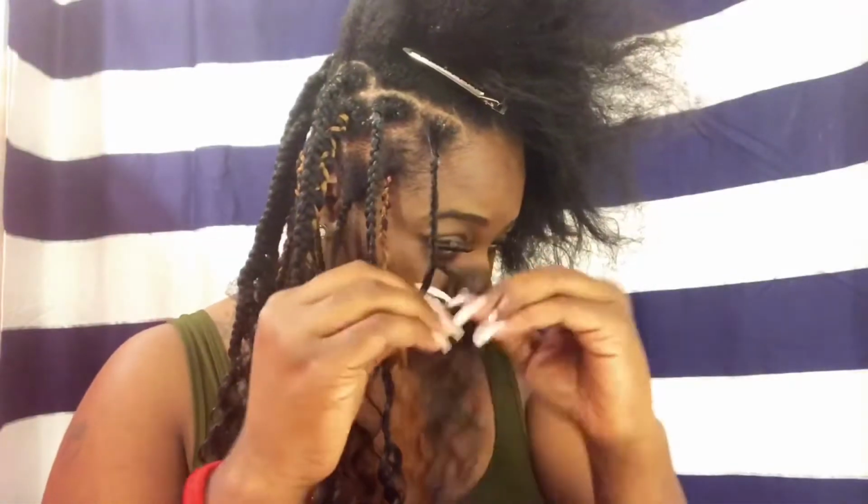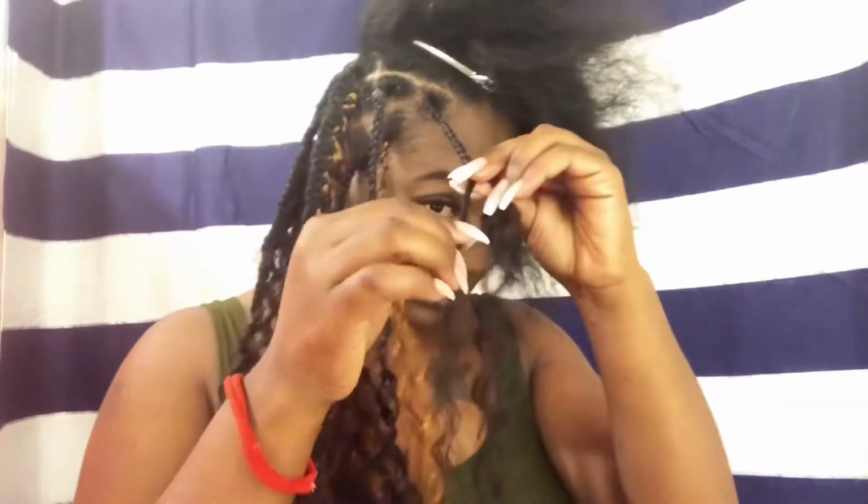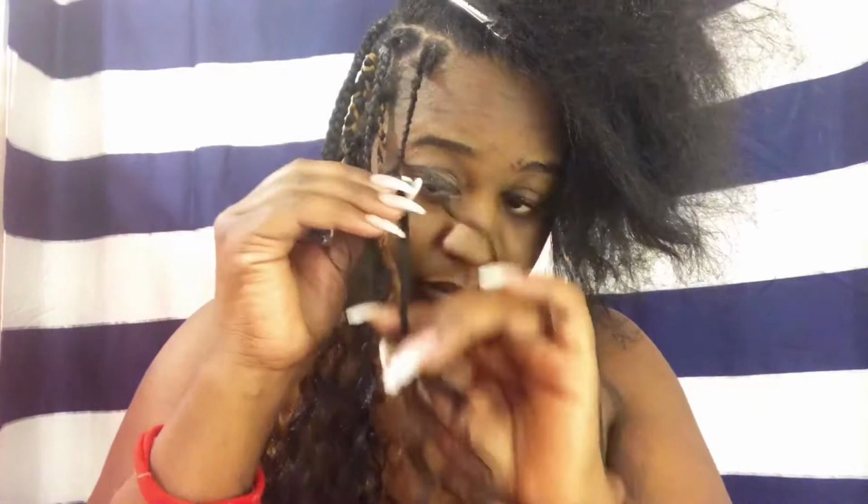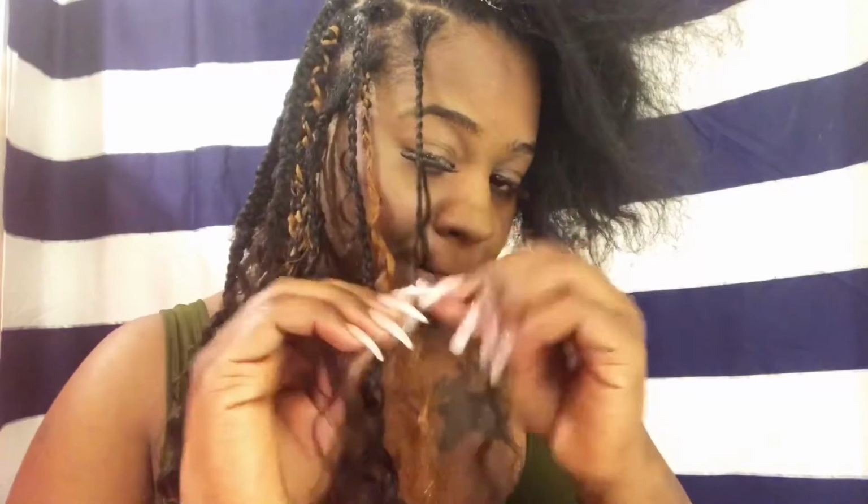Okay, so on this part, I'm going to show you guys how I leave out a piece of the braiding hair to give it that goddess look, so it's not just all wrapped up and the curls aren't just at the very bottom. Again, my parts are all over the place because I feel like it looks more natural when the parts aren't really perfect. My braids aren't really tight on my scalp, only because once you wrap the Jamaican twist hair around the braid, it's going to get tighter. So there's no need to make the braid tight, or else it will break your hair off really bad. And who wants their hair broken off, right?